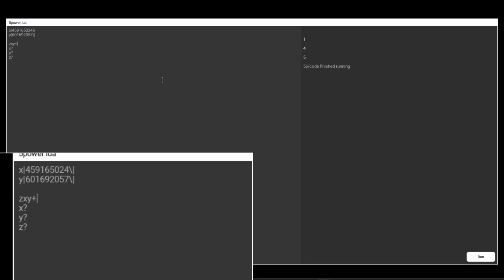If I put in a times, well, of course it's going to stay as 4. If I add an x, okay, exponents are going to do the same thing. Let's do division, and it should give us a fraction. Oh, it might actually not work. Yeah, that might be a flaw in the system. I need to fix that. I can try subtraction. Apparently 1 minus 4 is 3 now. This does not support negatives yet, does it?